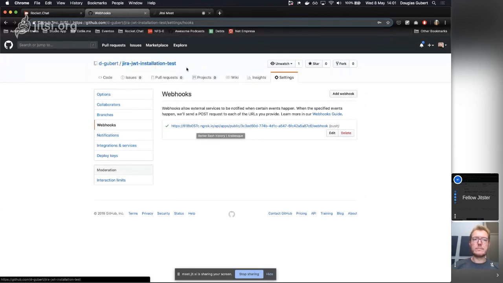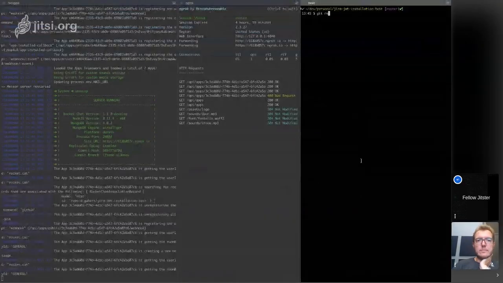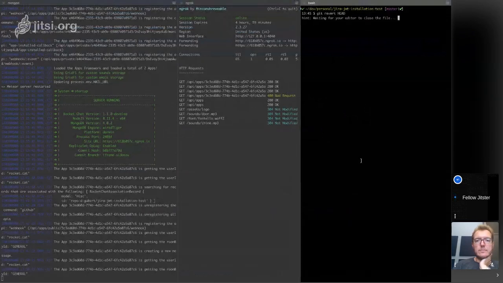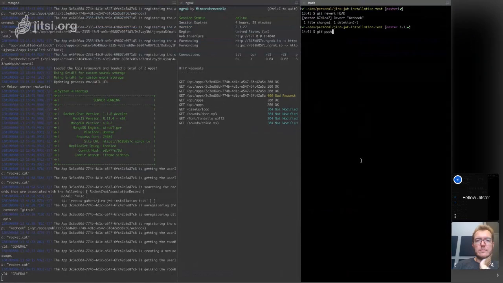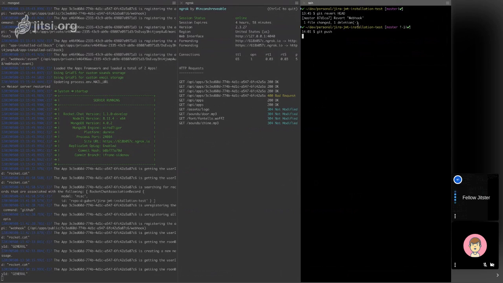I've selected one here, and with this configuration, I'm going to revert a commit here and make a push, so that GitHub is going to notify us of this push, and then we're going to receive a notification on our Rocket.Chat.